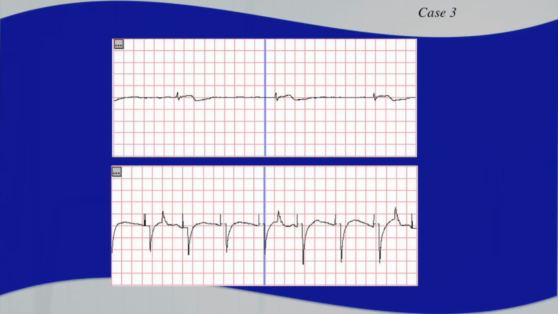So we've seen the first case where we eventually did get full electrical capture. The second case where the patient did not fare too well from the lack of recognition that they didn't have capture. And now let's take a look at another case. We have a bradycardic patient. This is how their initial rhythm presented. They did not respond to atropine or fluids. They were oxygenating okay and all of that. So we move on and we're attempting pacing.